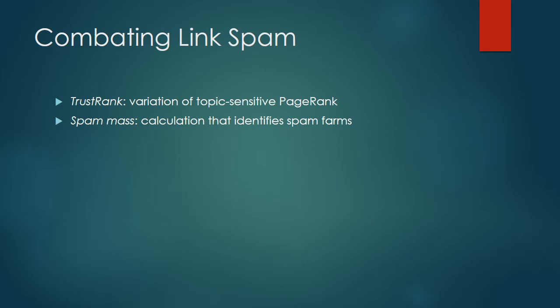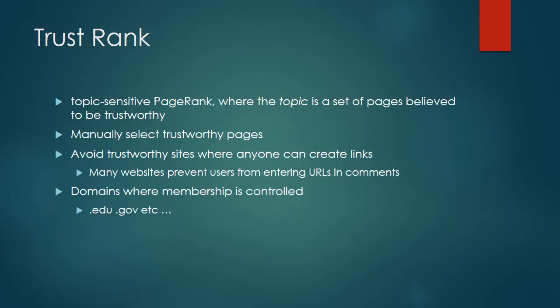So now what you can do is that is going to tell me how close it is. More specifically, we can use that to compute something known as a spam mask by looking at how different is the page rank based on these trusted pages, the trust rank, versus if I do not use any tags. And those can then be used to figure out whether this particular page is trying to spam you and increase its page rank. So you can either completely discard that from your transition matrix, or you can just say that I'm going to heavily scale down the page rank for that particular website. Okay.